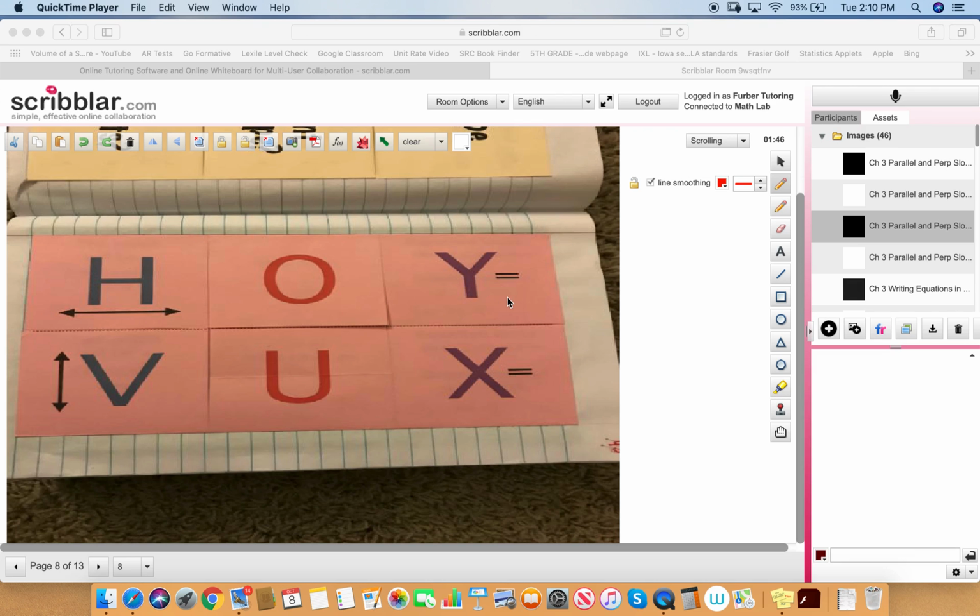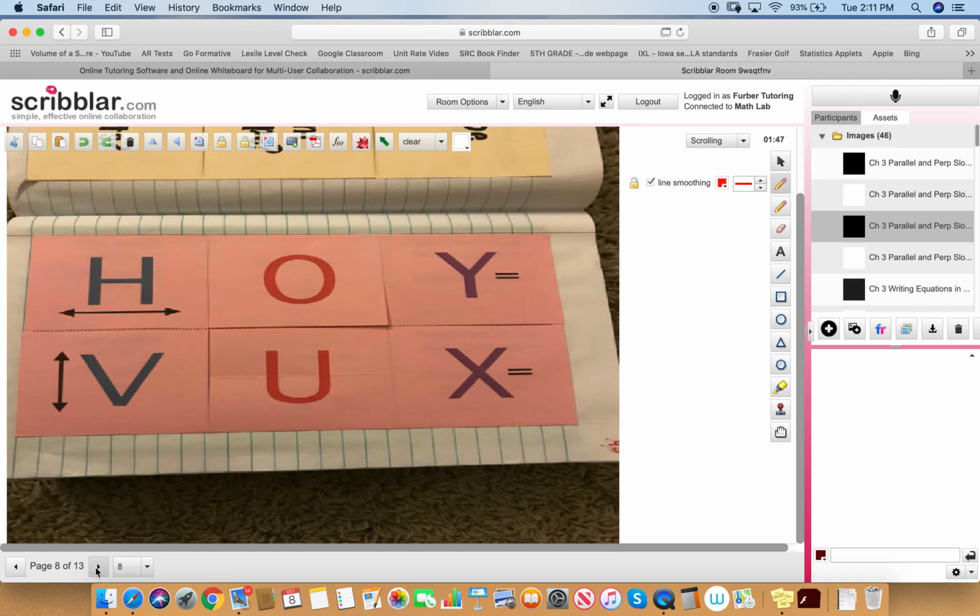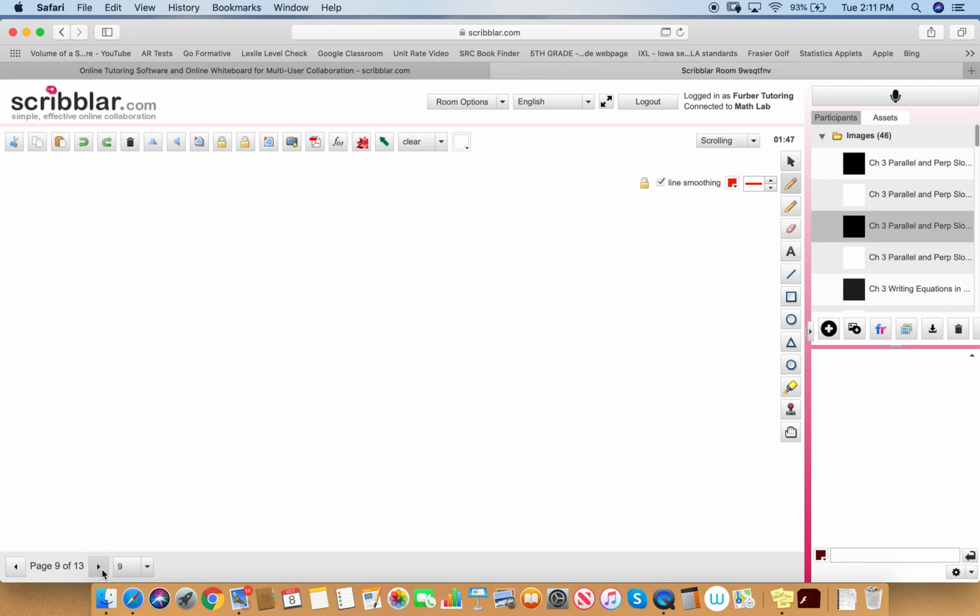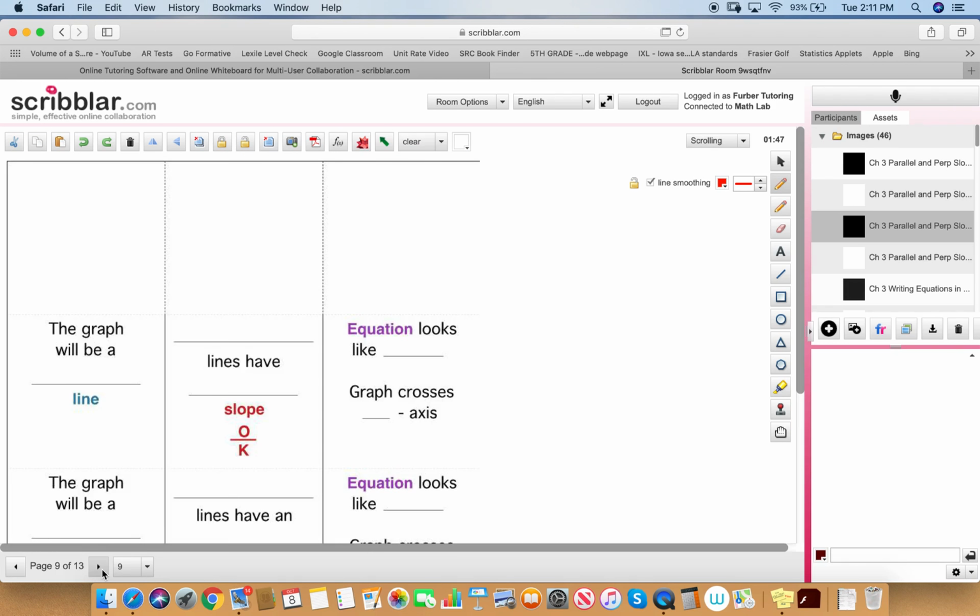That is because when you see an equation that says y equals something and there's no x but only a y, that still is a linear equation, but it indicates a straight horizontal line with a zero slope. The V has a vertical next to it, and then it says x equals. So anytime you see an equation that has x equals, it indicates a vertical line. We're just going to fill in some real simple instructions that will help us make sense of them when we are being asked to graph linear equations.